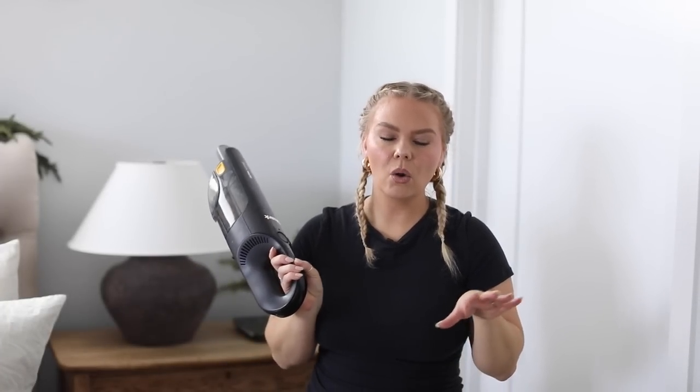I already mentioned this little vacuum — a while ago I shared a smaller one and we loved it, but we lost the cord and when we went to repurchase, my husband wanted one that was a little bit stronger for more uses, like cleaning the car. Ours is already scuffed up because we use it so much — for dust bunnies, crumbs on bedside tables, fallout from my greenery. It comes with different attachments so you can use it for different things. An incredible home item that every home should have.